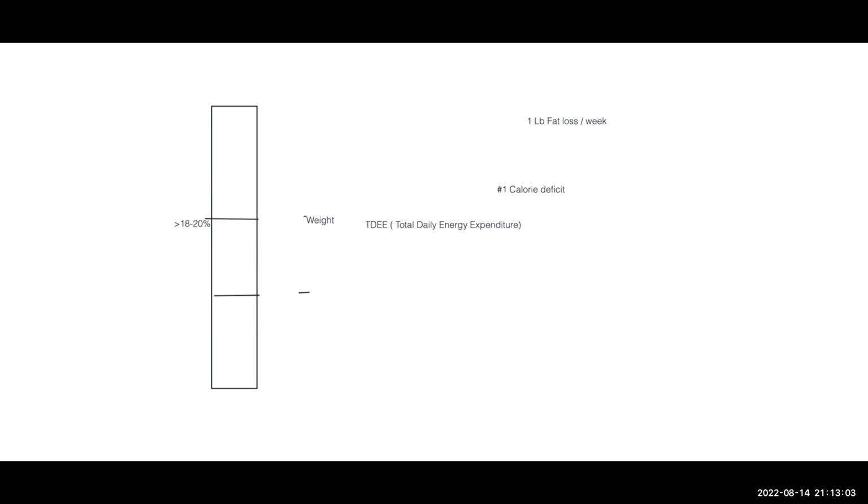All right. How much energy are we spending on a daily basis? So one is BMR, which is your basal metabolic rate. खाने पीने के लिए, बात करने के लिए, सांस लेने के लिए, हार्ट चलाने के लिए जो एनर्जी लगता है, that is BMR, right? Basically जिंदा रहने के लिए जो एनर्जी, that is BMR.